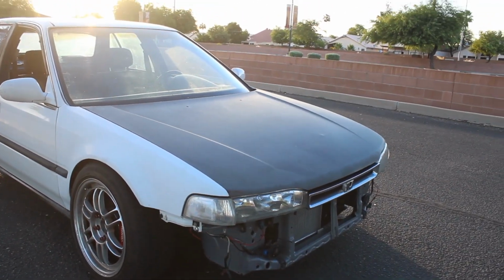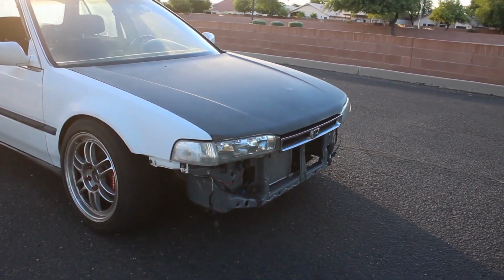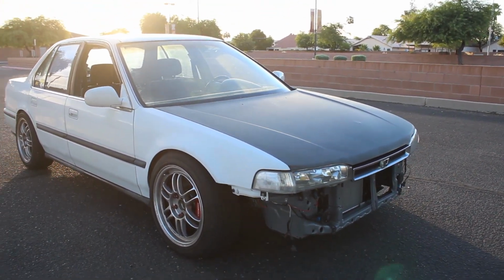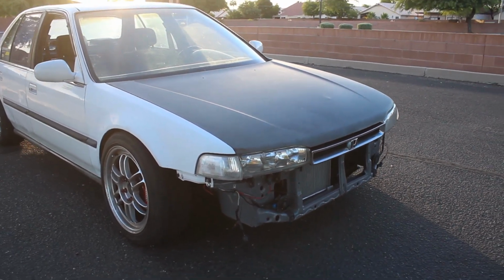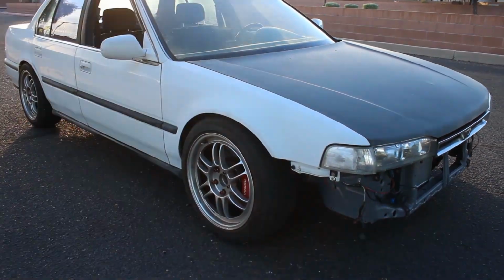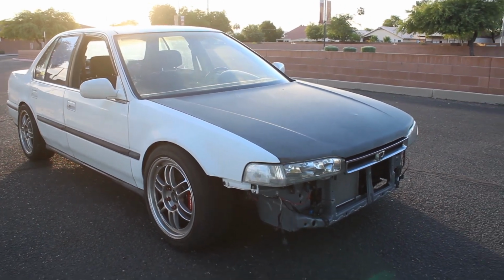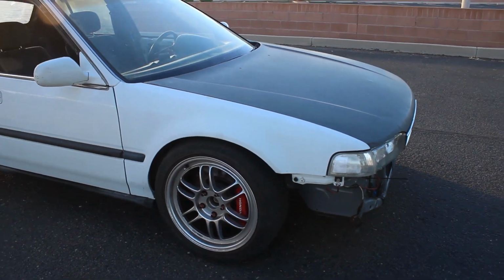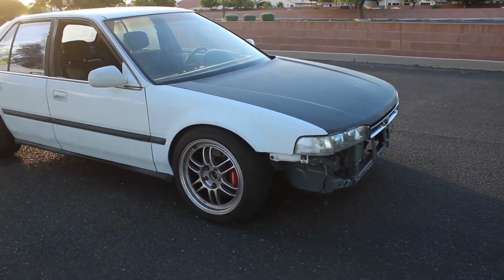So I am going to be doing that very soon. In the near future, some things that I do need to take care of is getting a bumper on, obviously. From there, I do want to go through and get grommets over all the holes where the wiring is, like I explained earlier. The next project that I need to take care of is finishing off all of the wiring and wrapping up all the wiring inside and going along the inside of this fender. A lot of those parts are starting to come in, and once everything does come in, I can finish that project and get that bulkhead connector wired up on the inside. And yeah, that should be super good.